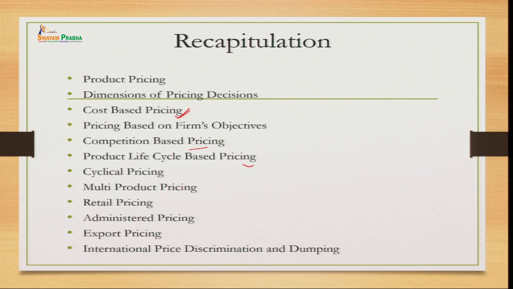We can choose a rigid pricing policy also. Some of the firms follow a flexible pricing policy depending upon the nature of the commodity. Then we have multi-product pricing policy, for companies or firms which are producing multiple products. So, they need to understand the interdependence of demand, interdependence of supply, or maybe the input-output relationship, right, before they go ahead with the pricing of their commodity. Then we have retail pricing, because we know the retailer is the one who is in direct touch with the customer and who makes the product available to the customer from the wholesaler, right? So, what different pricing methods can be followed by the retailer so that they would be able to increase their demand? Then there are administered prices which are administered by the government.